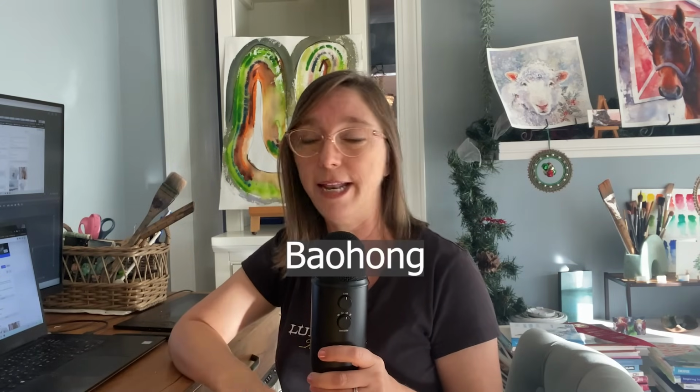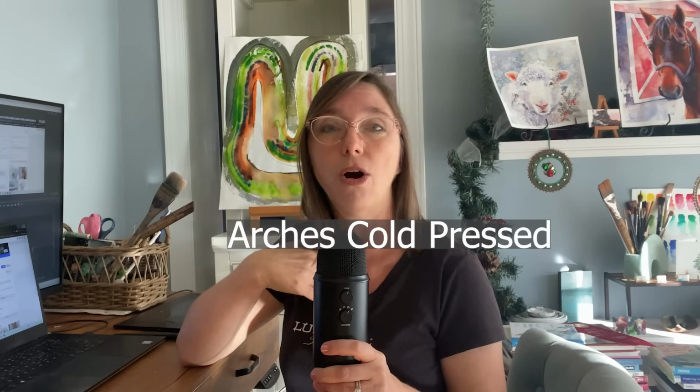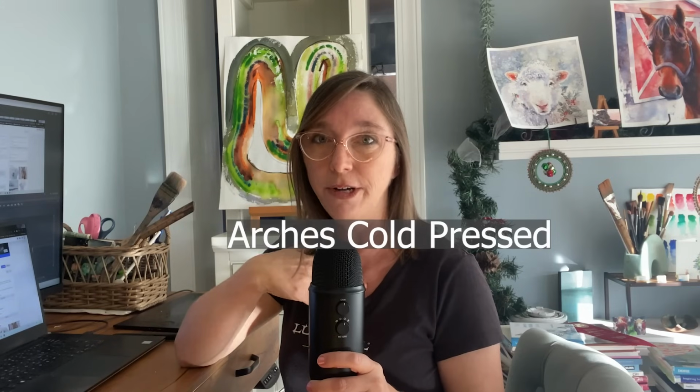I was really surprised by how nicely they took scrubbing. It's called Bee Hung paper and it comes in rough or cold or hot. Cold pressed is the easiest for beginners to paint on. Now, what paper do I personally use? I use Arches cold press 140 pound when I'm doing tutorials for beginners because it's easiest for beginners. It almost blends everything for you.